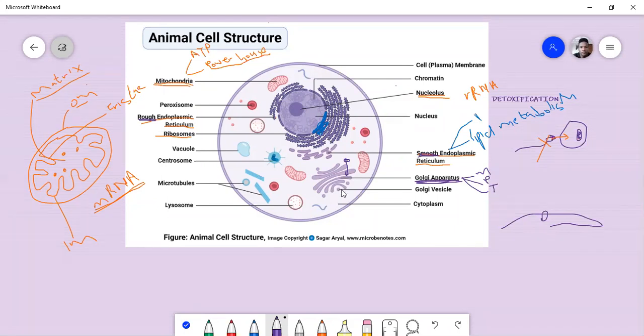So you will have another vesicle there after the protein has undergone modification and packaging. You will have another vesicle, a Golgi vesicle, as they show you. So that Golgi vesicle has the proteins, right? And then those proteins can move to three separate places. I repeat, the Golgi vesicle can go to three separate places. Firstly, it can transport those proteins to the outer part of the cell, which will be the extracellular fluid.